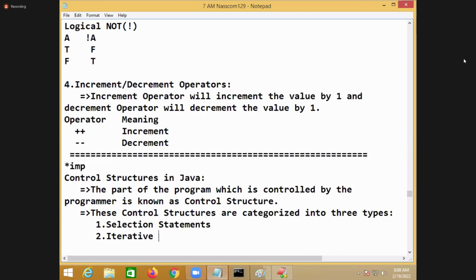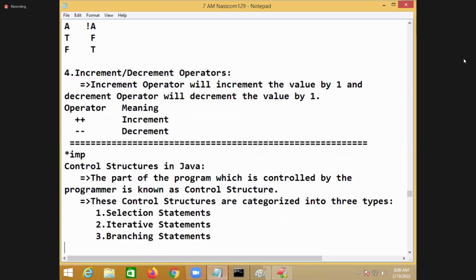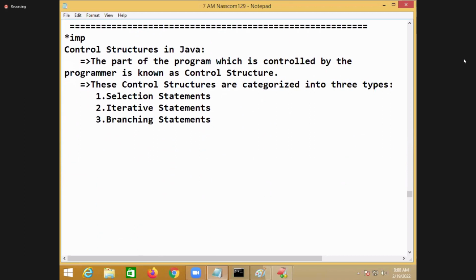Two, iterative statements. Three, branching statements. Selection statements, iterative statements, and branching statements.